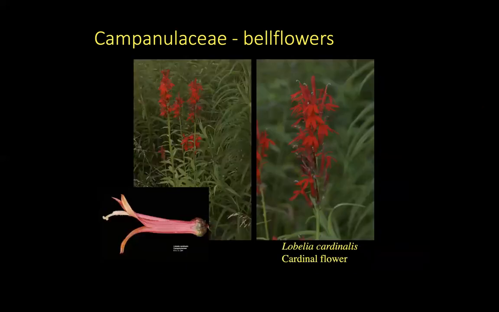Most of the lobelias in North America have blue flowers, but this is one of the very shockingly beautiful red flowered groups, Lobelia cardinalis, or the cardinal flower, which we do have in Colorado, and it's certainly east of here, particularly in wetter areas. Just the prettiest red I can think of.